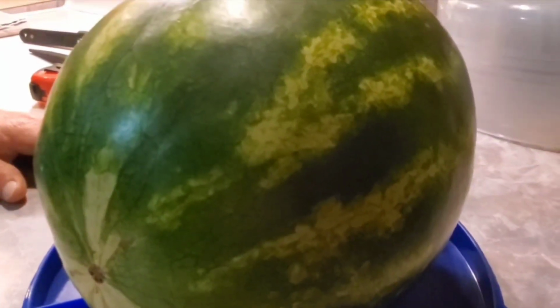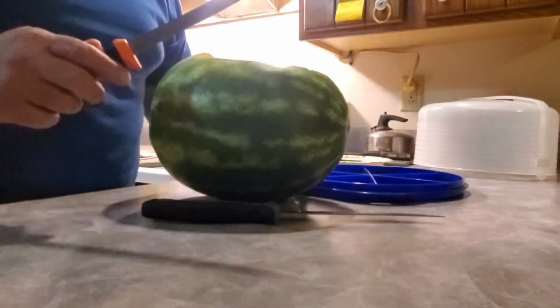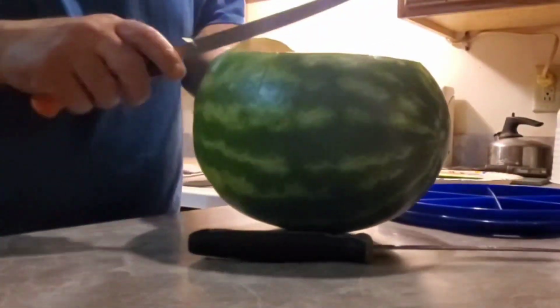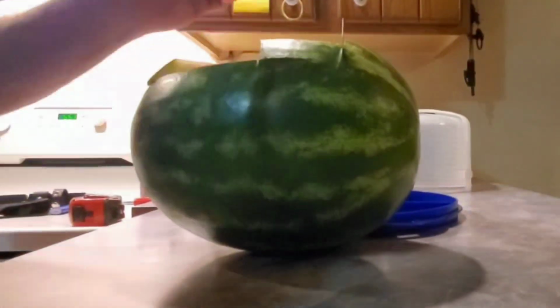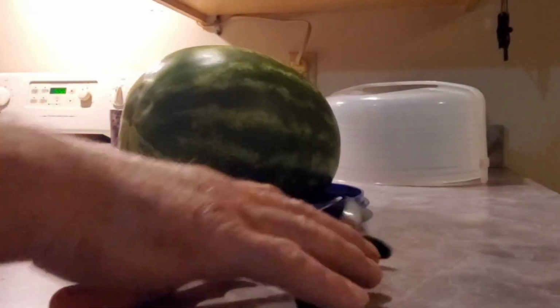This is the before. We have a watermelon, and I want to fit it into this container. I just think it'll be a lot easier for taking it to her house. It can also be used as the platter when we get there. No fruit juices getting all over the place. So that's what Jason's going to do for us here. He is going to cut it, and he's going to make it fit in that container. And then I can go ahead and make some watermelon balls.